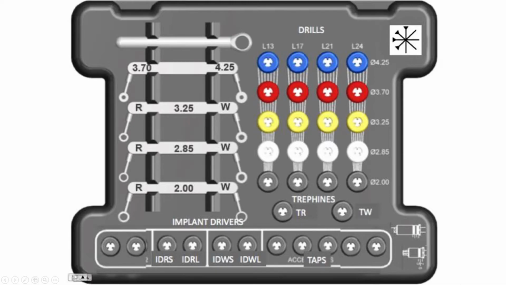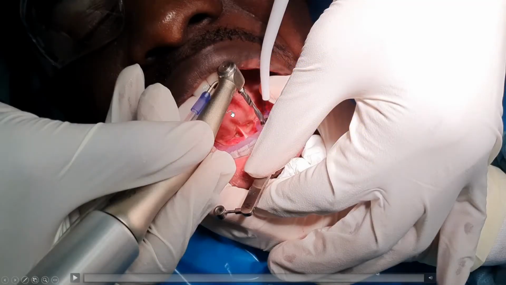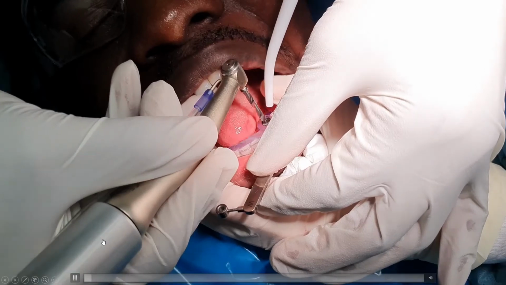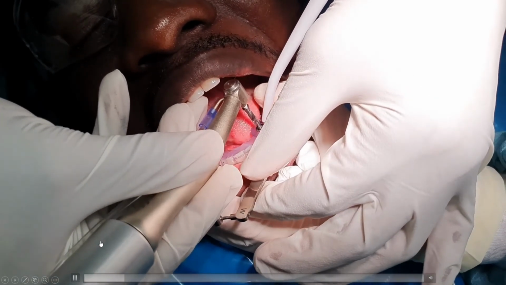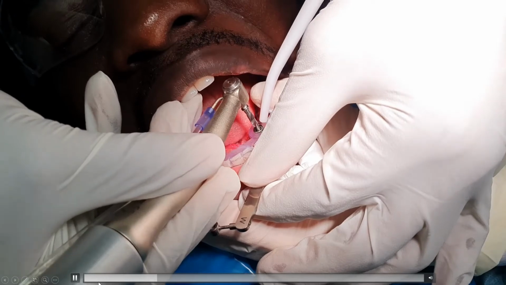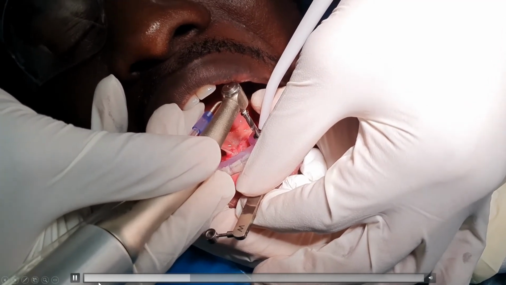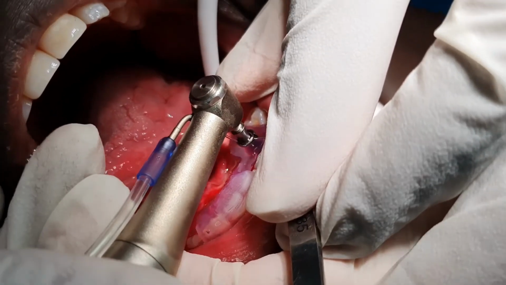Now we've drilled to our 2mm and we put our spoon back. We're now ready to go to the next stage, which is a 2.8 diameter burr. So it's 2.85, and we're going to go regular. And again, it's always best to place the burr within the spoon before you start using it. So it's been placed, it's resting down on the top of the gingiva, and now you can switch on the motor and start to drill.